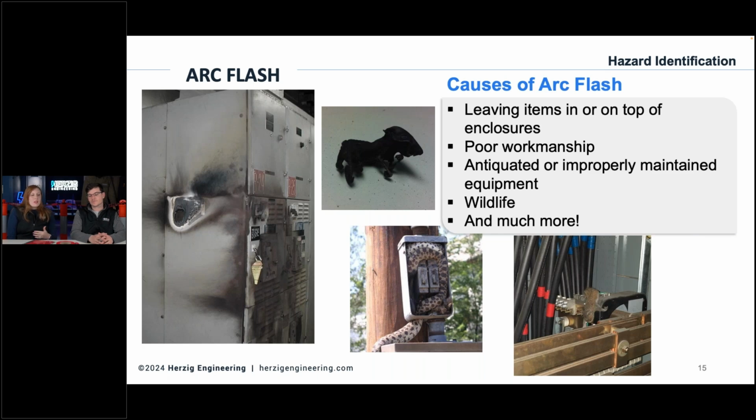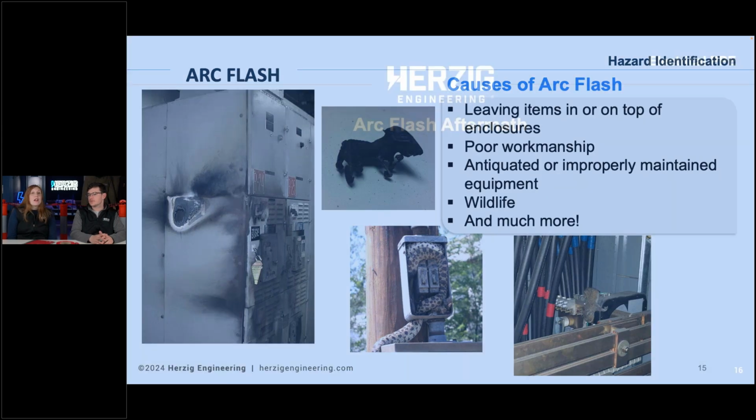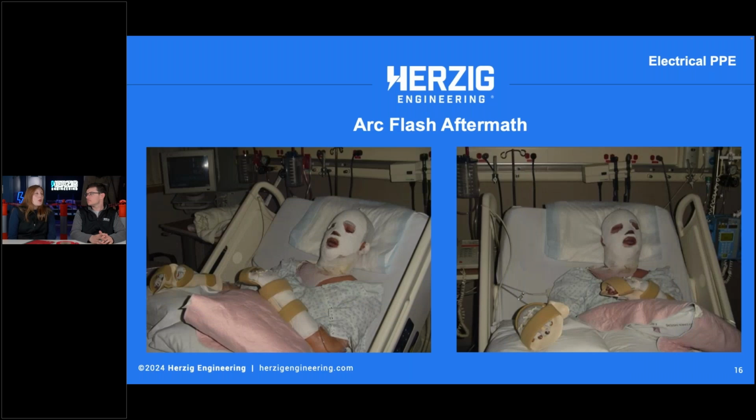And so the misconception that, hey, I'm not going to be adjusting or servicing this while it's energized, so I don't need to worry about these hazards, is completely false. And if you're not properly protected, there's a lot of things that can go wrong for an arc flash or even a shock, especially those major shock events. You often end up needing surgeries, if you even make it out of that situation. But even with an arc flash, whatever isn't protected is going to have pretty severe burn injuries. Absolutely. So we want to protect from these.